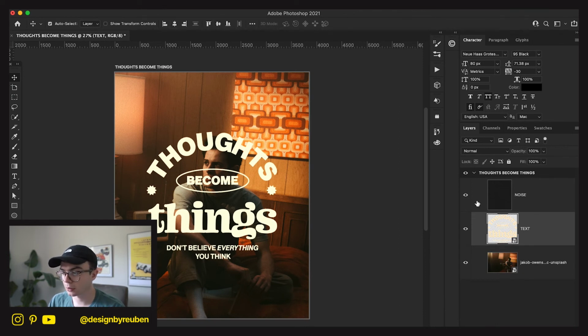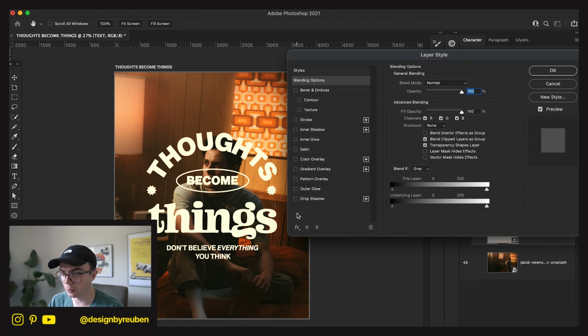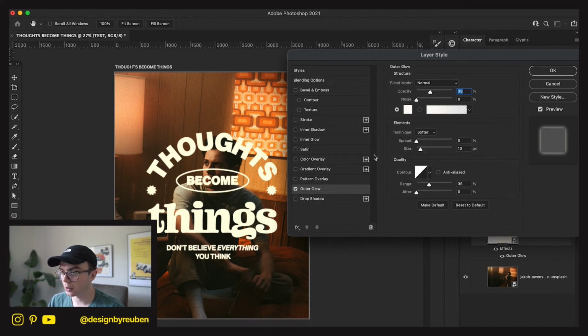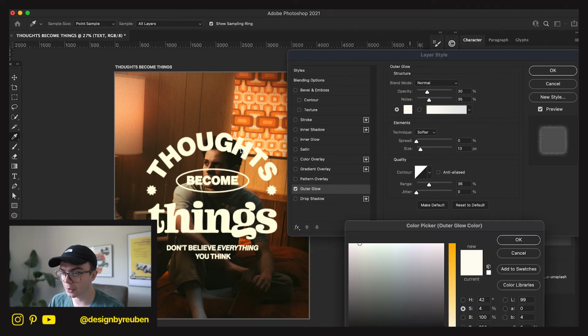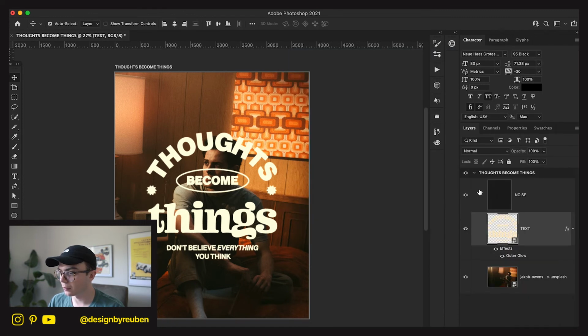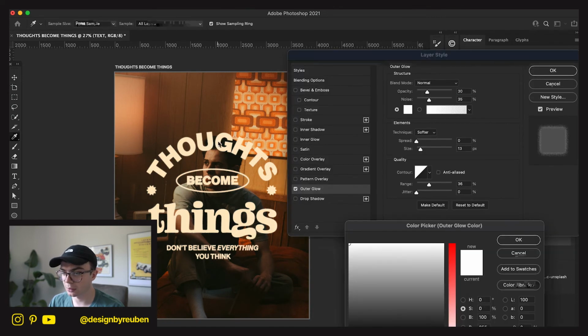And then maybe we'll just do a slight outer glow and then see what options we can do in the filters with that. Normally you need a little bit of a glow or something just to help those filters along. So we'll do something like that. We'll make sure the color is, let me get rid of the noise first. There we go. Okay, then we go to outer glow. And we'll make sure that matches in color.